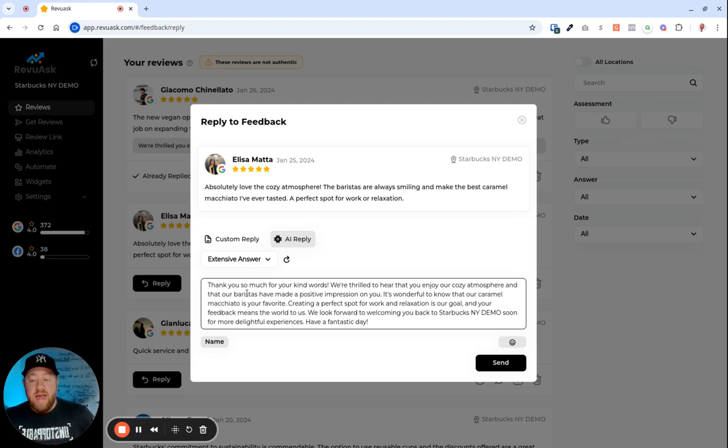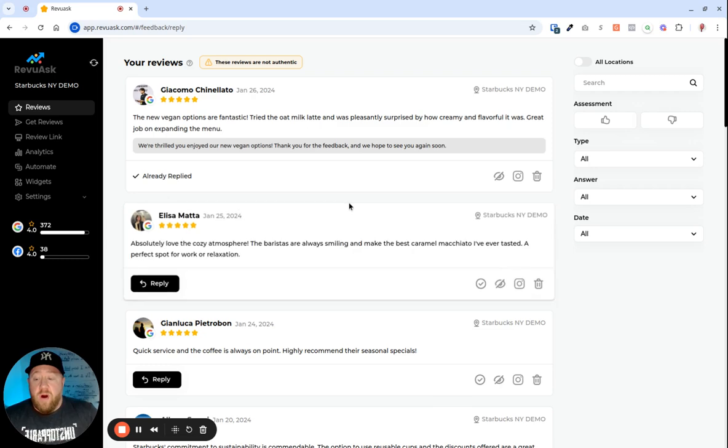This is AI. This is going to get you probably 95, 98, 99% of the way there. So just read through this. If you need to tweak or change anything, just go through it. Just look at this as an assistant. You're not starting from a blank screen. This is giving you a starting point where you can come in and read through it. If everything looks good, just click send, which is going to be the case probably 99% of the time. But if you do want to make any edits, you can customize that here. And it's that easy. You just click send and it's going to reply to the review automatically.